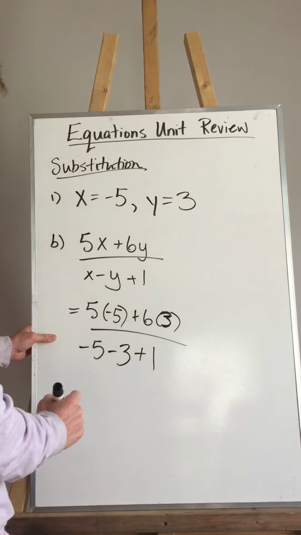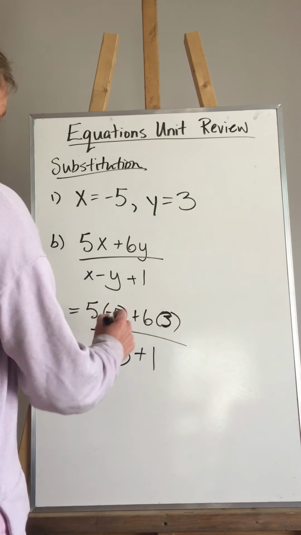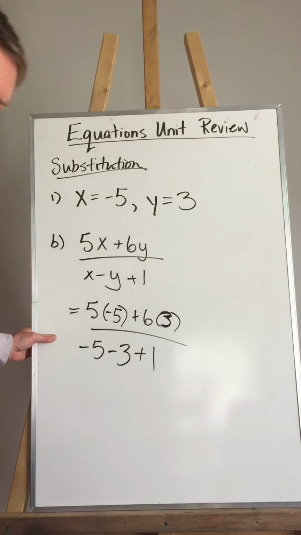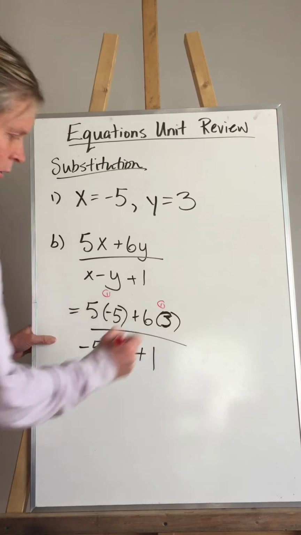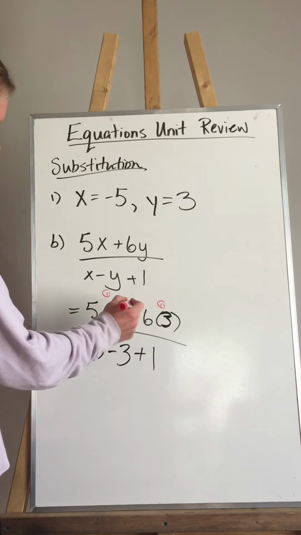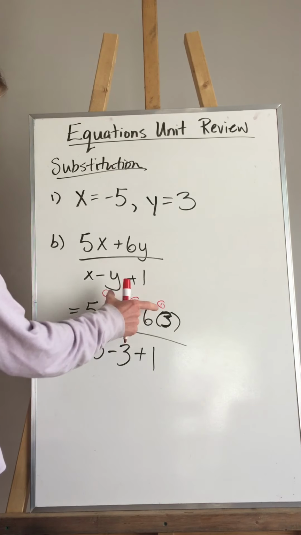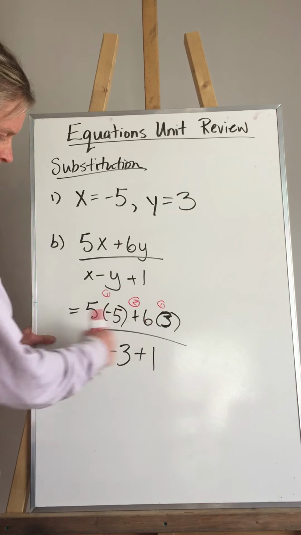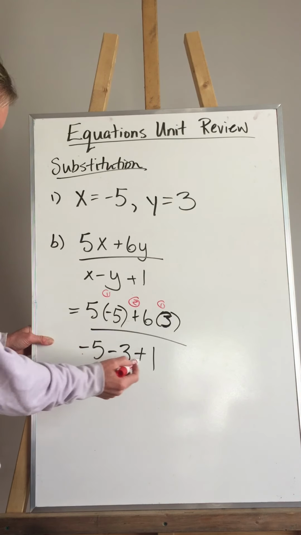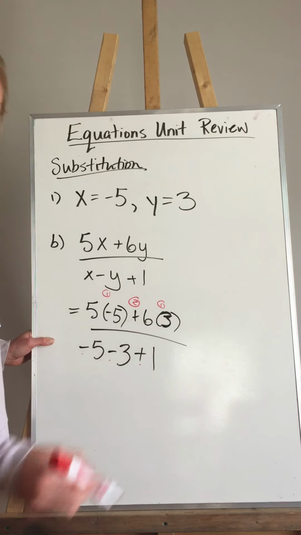Okay, I'm going to solve my top, which is going to take 2 steps, because you can see that you've got multiplication, multiplication. I can do those at the same time, and then I'll have to add those after. Okay, so I've got 1 line and 2 lines. The bottom I can just do all in 1 line because it's subtraction, subtraction, addition, which you can do all at the same time.